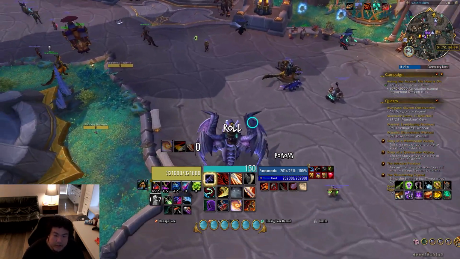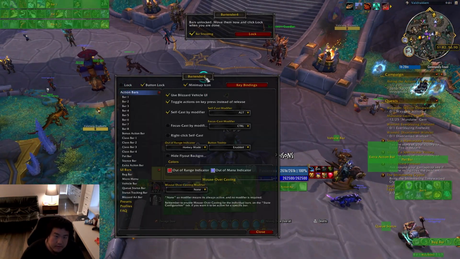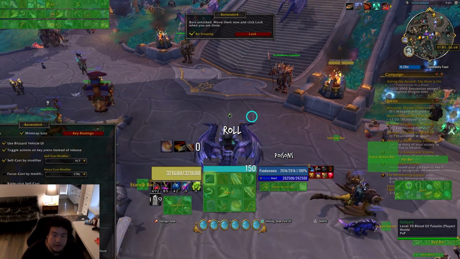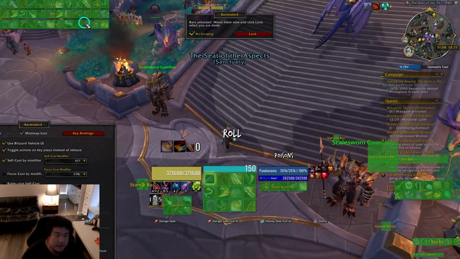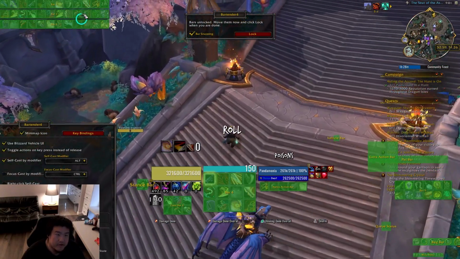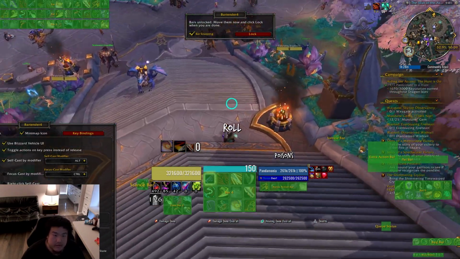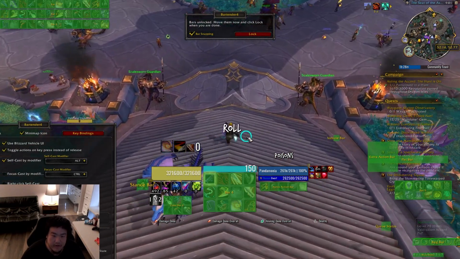For my action bars, I use Bartender. So if I unlock them all, you can kind of see where all my bars are. I have all my buttons hidden on the upper left corner. They're also click-through and they're hidden during combat, so I don't accidentally click on them or have them block the view during combat or anything like that.